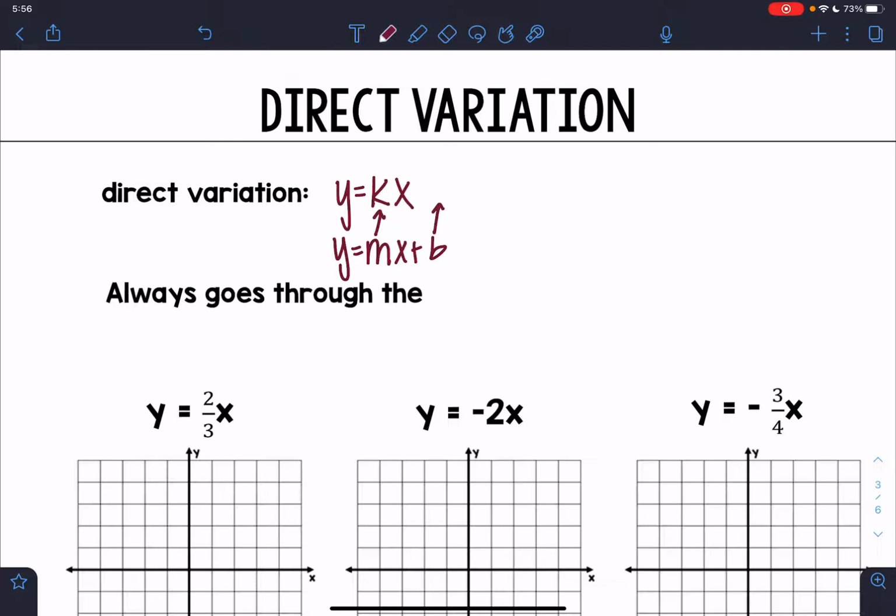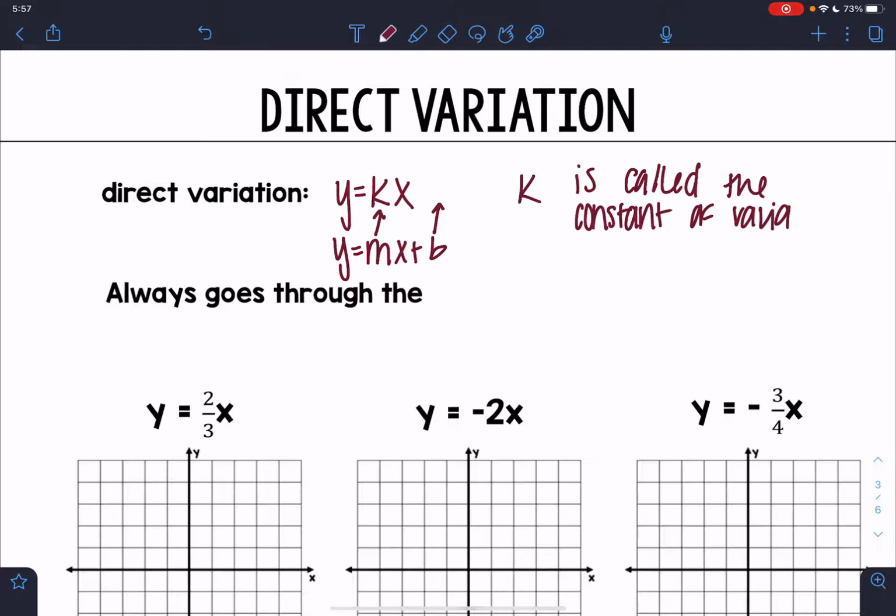So what we know about this is, let's add one more thing, that k is called the constant of variation. Okay, and you may be thinking, why are we learning about this again? Like, why do we have to have so many different ways to see this? Again, it's just kind of how it is, okay? So you may see problems on the PSAT or on the SAT where it's talking about direct variation, or you're seeing an equation that looks something like this, okay? And so it's always good to just know more than one way of how things are represented, okay?